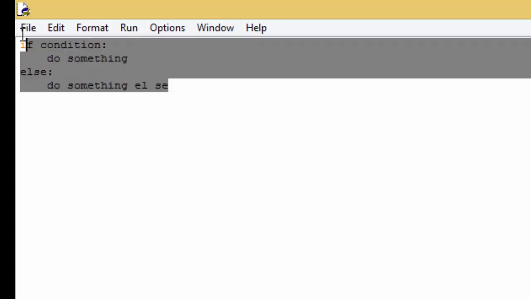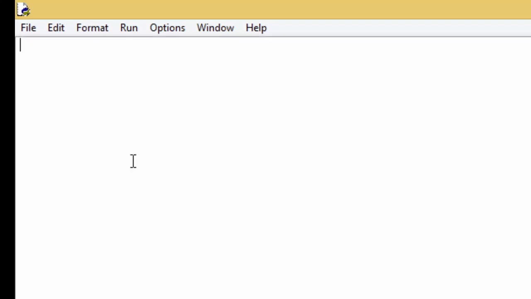Let me just quickly create a program for you guys to understand it much better. Let me create a new variable called a equals 1, and then if a == 1, remember you have to put two equals signs to compare a and 1. If you just put one equals sign, that's going to give you an error because that's the assignment operator.